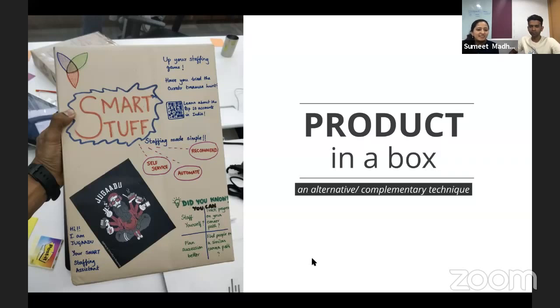The image that you see on the left is basically how you would market your product. It's a marketing technique. How we facilitate this exercise is you basically need cardboard boxes wrapped up with white chart paper. The question that we ask the clients, or whoever is playing this game, is: if your product was on the shelf and you walked into a supermarket, what would make you do something with the box? So if your product was a box, what would compel you to buy the product and then take it in your basket?